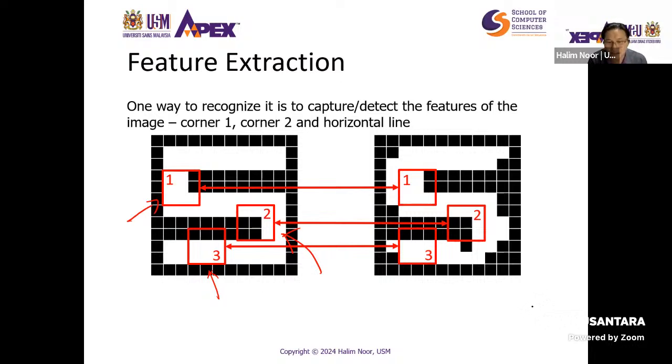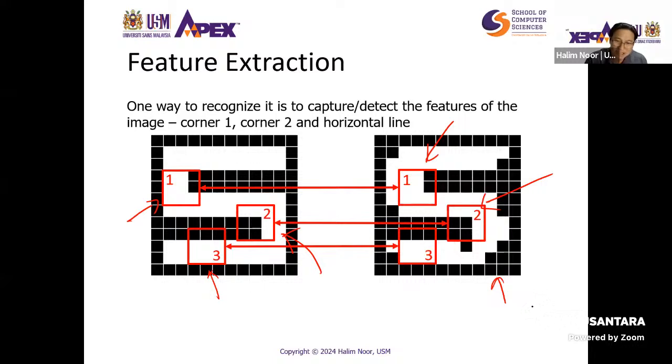So let's say we are given this image, the corrupted one or new data, right? We look for the same features that we know, that we basically encode, that if these features exist, then we can conclude that this is a digit of 5. So given this new corrupted image, new data, we can see that we have the same features: feature 1, feature 2, and feature 3. So if the features exist, then we can conclude that this is a digit of 5. Then the system is more intelligent.